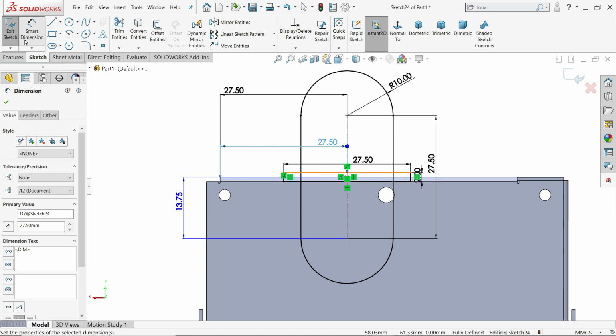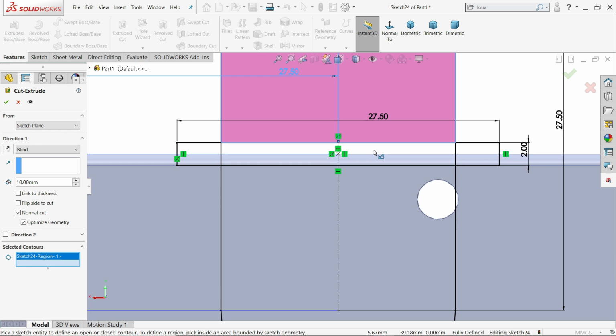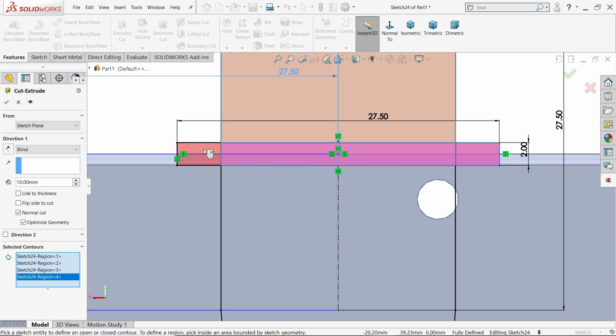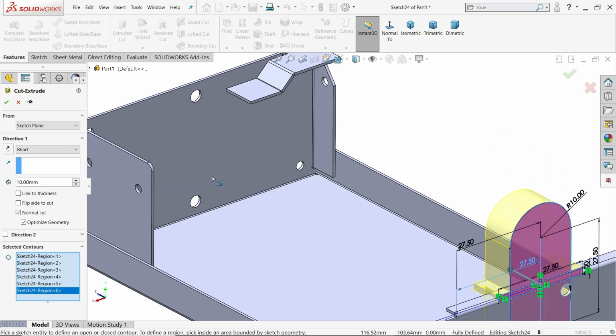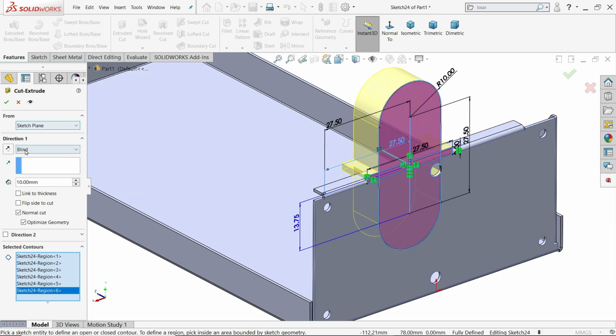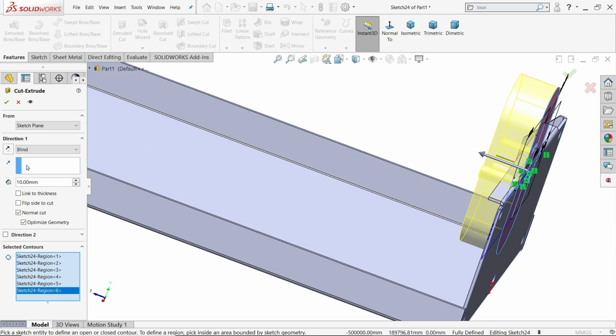This is a fully defined sketch. Extruded cut 1. Now here let's say not throughout, we have to define some dimensions. 10 millimeter is enough.